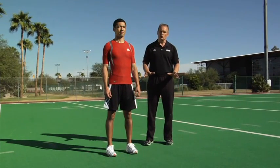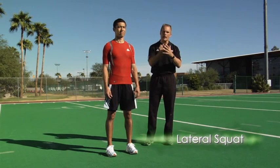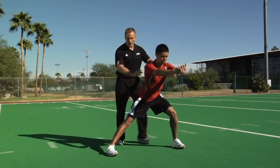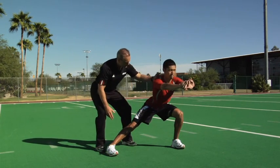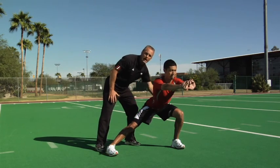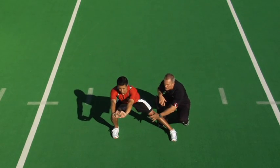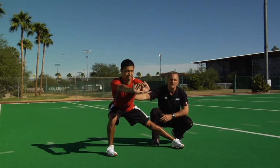The lateral squat is one of the best ways to stretch out the muscles on the inside part of your legs as well as get your hip capsule all mobilized up. Masa is going to take a step out — both feet will stay flat, both toes straight ahead, this right leg will be straight, the back will be flat. You're going to feel it in the groin and in the hip capsule. He'll then come up tall, rock over to his right side, both feet flat, both toes straight ahead, this leg straight, feeling the stretch in the groin and that offside hip. That is the lateral squat.